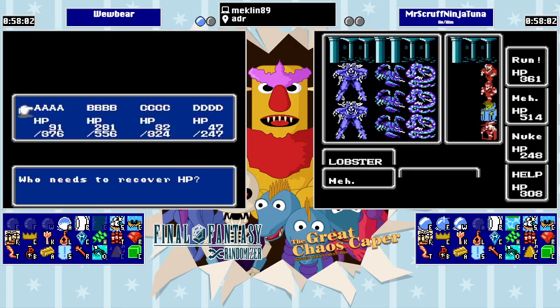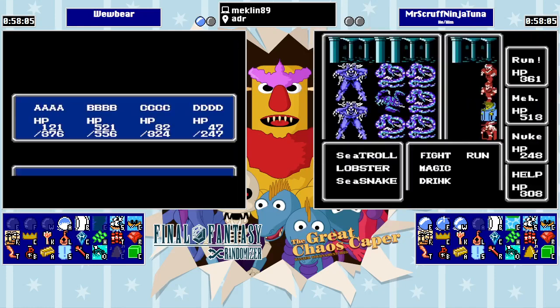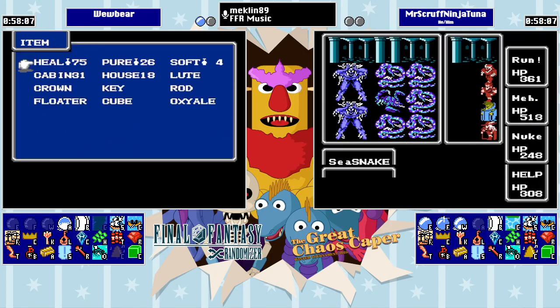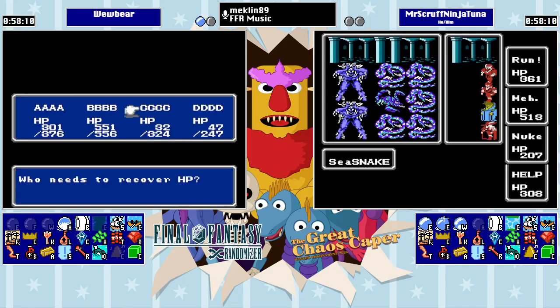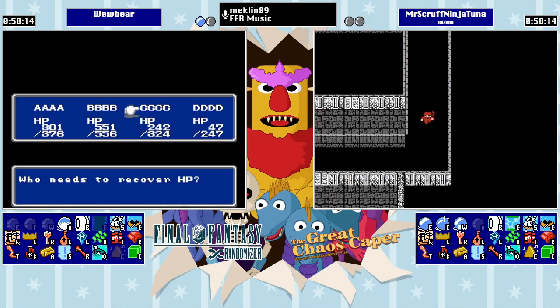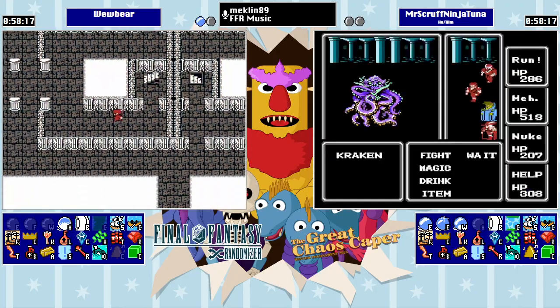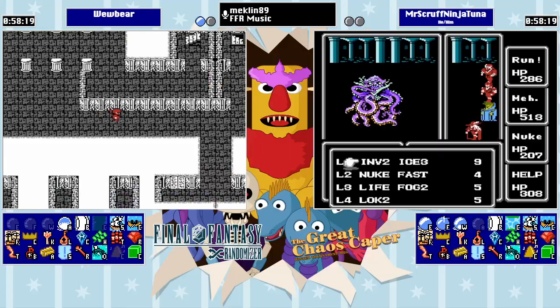Wewbear through Lich 2. Didn't even see it on the screen. But we're on the carry floor. Wewbear chucking heal pots as fast as we can. Looks like we got a nuke that came out on Lich 2. Doing quite a bit of damage, slowing Wewbear down, having to chug all those extra heal pots to get back up to full health.